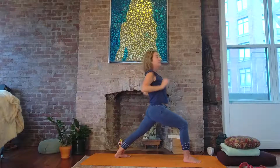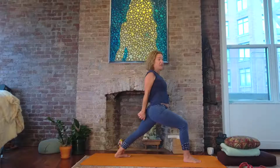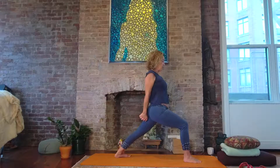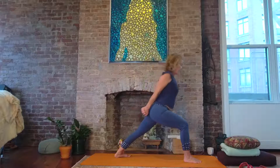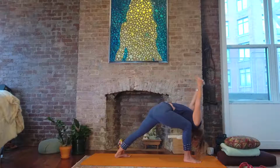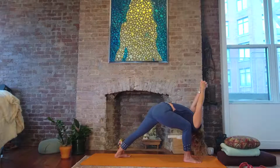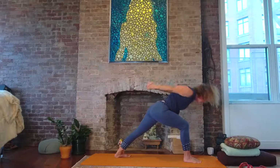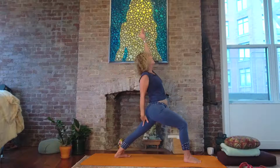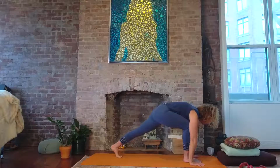Nice. From here, take your hands behind you, interlace the fingers or hook the thumbs. If you've interlaced the fingers or hooked the thumbs, switch your interlace so you feel the awkward. Breathe in and exhale. Bow. Lift the knuckles towards the ceiling. Good. On your next inhale, keep that left arm down this time. Right arm lifts up. And as you exhale, both hands come down to frame that front foot. Lift the back heel. Good.